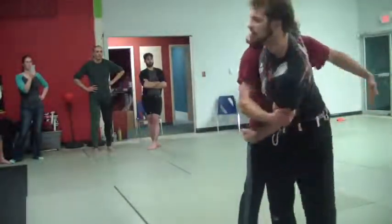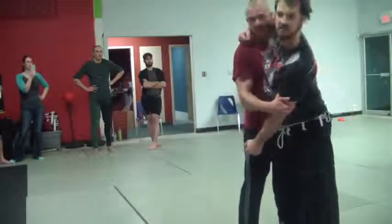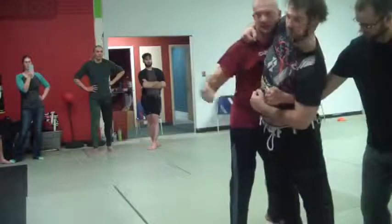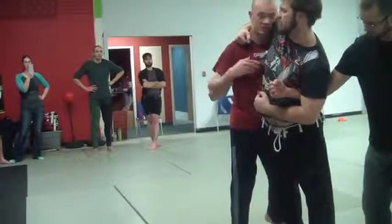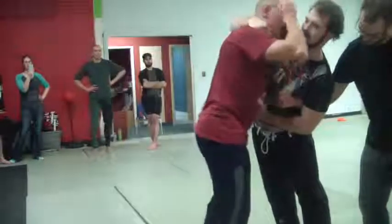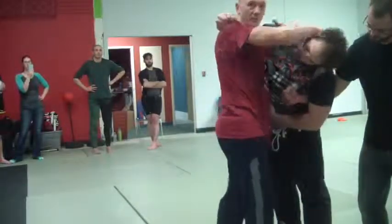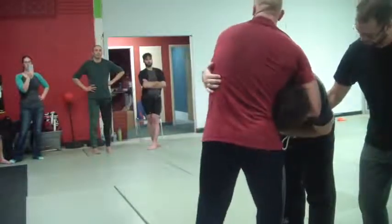And the rail will be here, right? Someone pretend to be a rail. Just put your arms out or something. I'm going to drive him into the rail. It's much easier to see when there's a rail. I just drive into him and I circle in front of him like I was saying before. Remember when I was pushing this? You go back into that same one and you get into a guillotine.